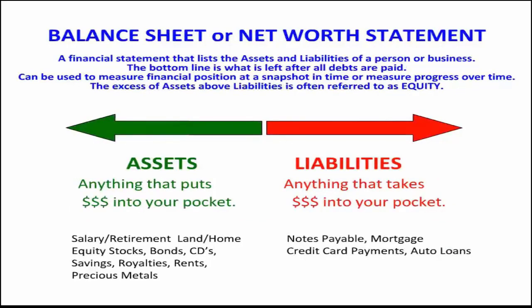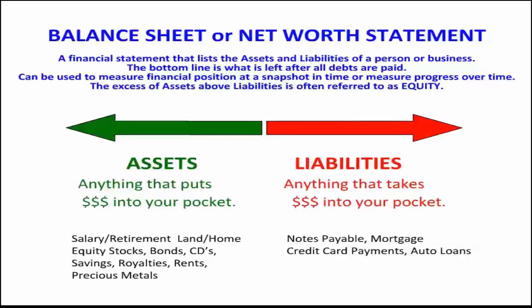Then we come to a kind of a different concept, and this is a little more in depth, and this is the balance sheet, or in a personal financial management context, the net worth statement. And it's basically assets and liabilities. An asset being everything you own, and what I add to it is everything you own that puts money back into your pocket, either this month or in future periods. To me, that is an asset, something that puts money in my pocket or appreciates in value.